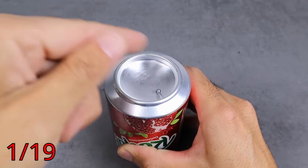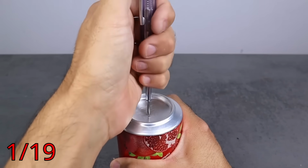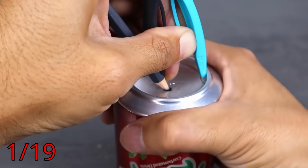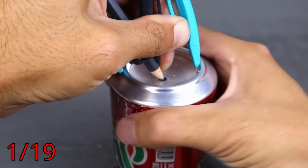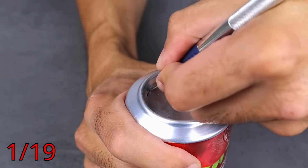Place a small metal ball in the center of the aluminum can's bottom. Strike the ball with a hammer to create a small depression. Make a hole exactly in the center of the resulting depression. Using a compass, carefully cut out the bottom of the can with a utility knife.